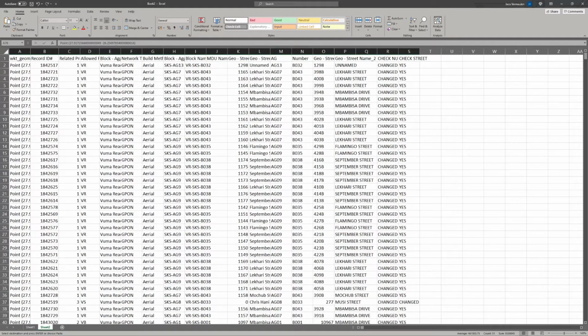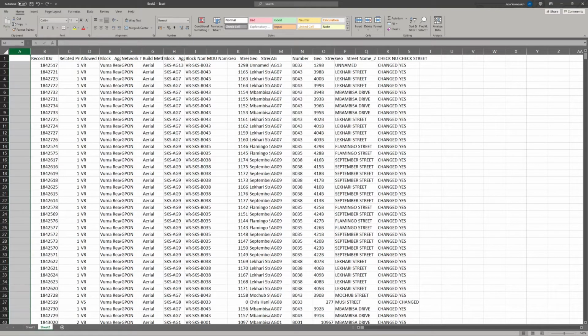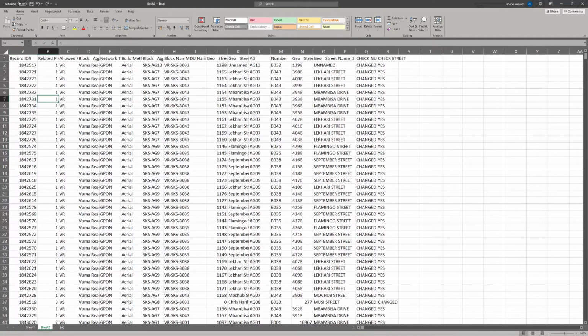So we don't need the first column here, what we can do is just delete that. And now we've got all of our data. So record ID is very important when you're sending this to Vinny to update. The reason being, this is the ID for this premise data on Quickbase.